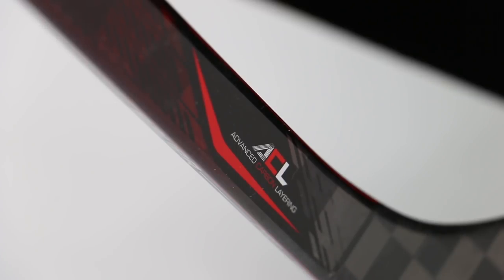Bauer love providing us with those numbers. We've got the return of the Elastec resin, which is a material they use to increase the durability of the stick by preventing micro fractures and all the little bits of damage that eventually wear away the stick's lifetime. As you can probably see from the camera, this is pretty much pristine. We've had this the same amount of time as the CCM and it's seen roughly the same amount of use — absolutely no issues. Elastec has been doing its job for many many versions of Bauer sticks and I don't anticipate they'll be changing anything in this area anytime soon.